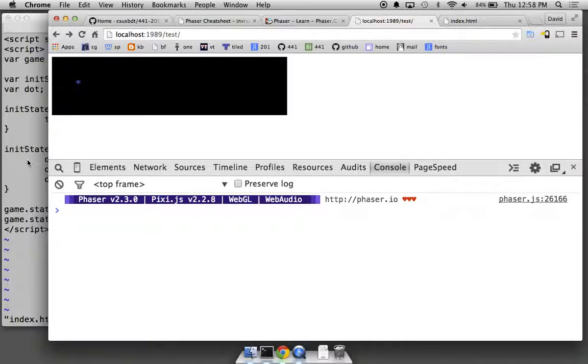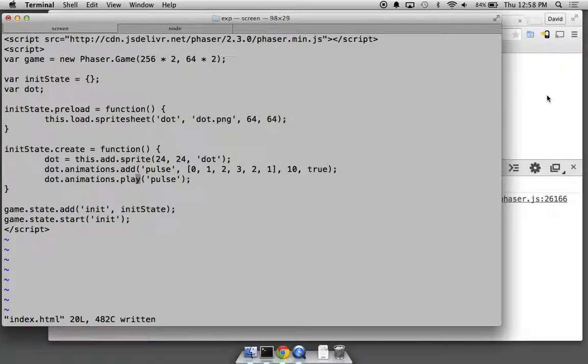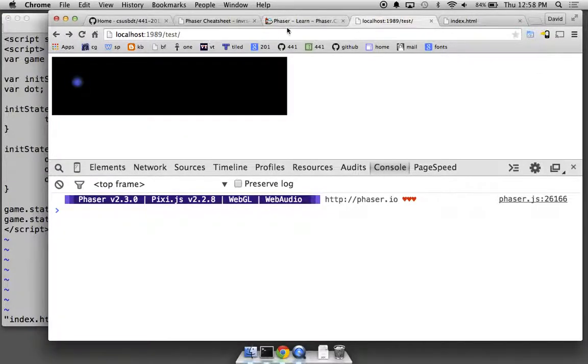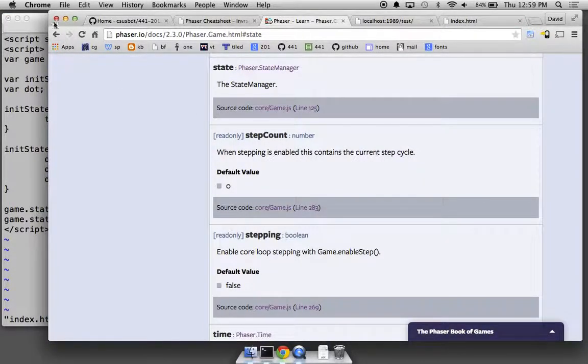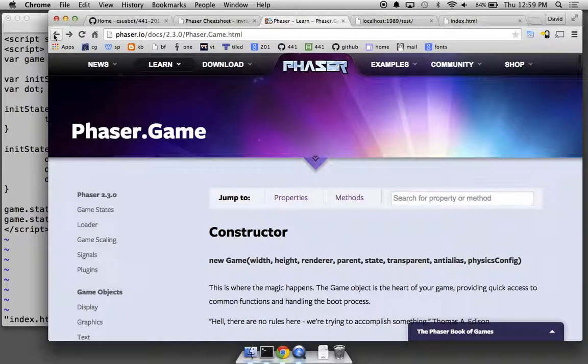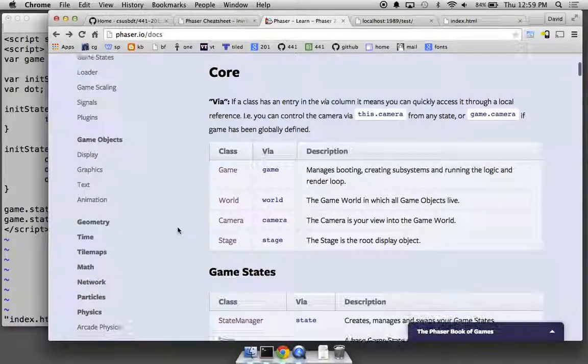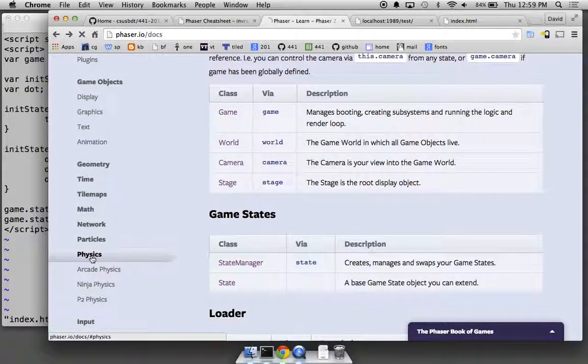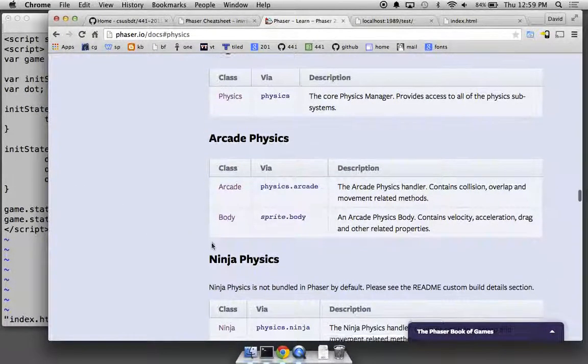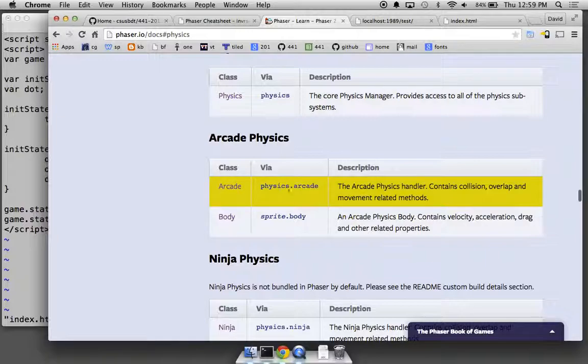Now, what we're going to do is mess around with the physics system, and there's a whole bunch of physics systems. Yeah, let's see that. There it is. If you look down here, it's got a physics section, and there's this arcade instance. This thing here is created by default, and it exists with your game object.